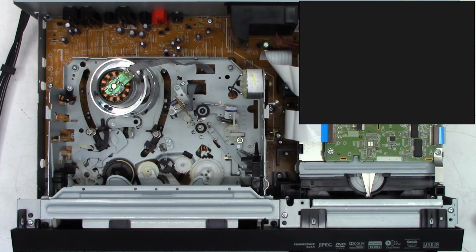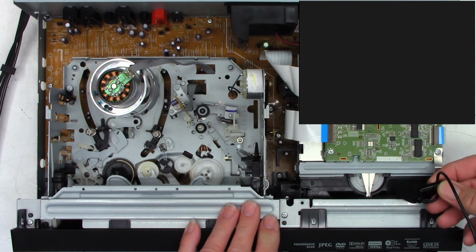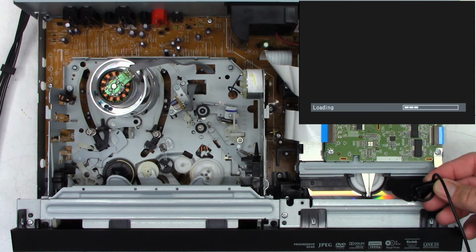Now, the sounds I know that are conducive to a good machine, it'll read the disc and then it'll go beep boop, or boop beep, boop beep. So listen for that. And if I hear that, I know it's going to read the disc. There we go. Closing the drawer. There's the two beeps.